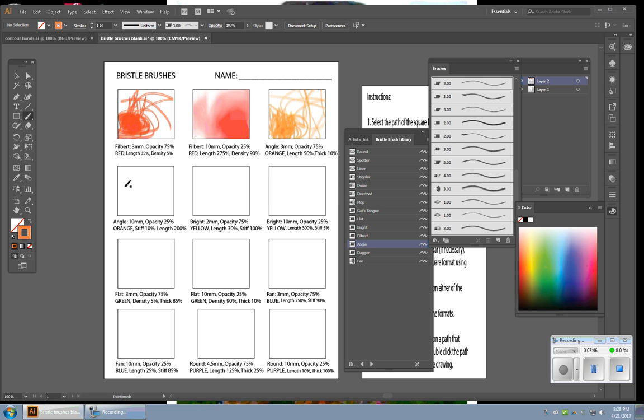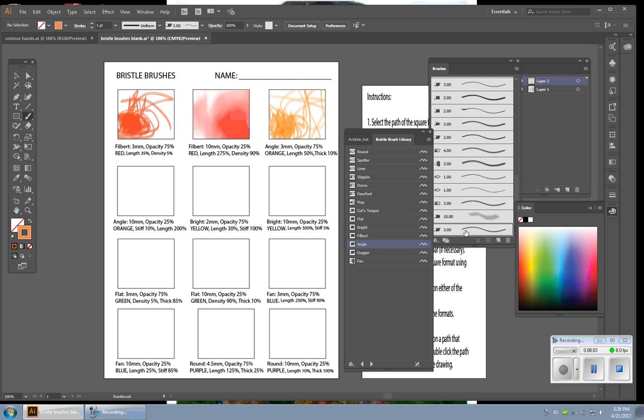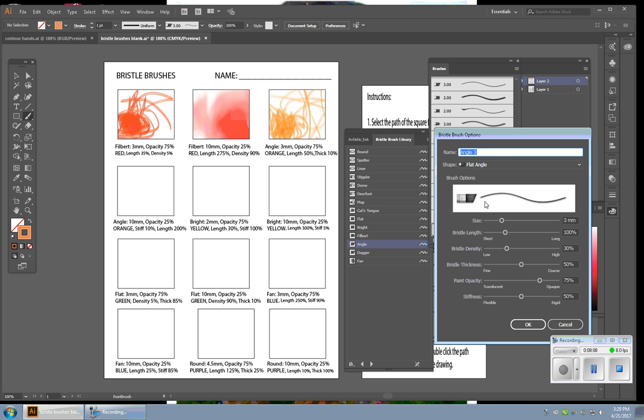All of these have a description of what you are supposed to be doing in each of those. So just follow those descriptions by choosing the name of your brush from the brush library, like angle again. It would highlight angle in here and then double click on it here in the regular brush library to change the specifications of the brush. This one wants to now be a 10. So I think it's easier to just sort of highlight that and drag over it, and then you'll notice that that brush will be a lot thicker. All right, good luck.